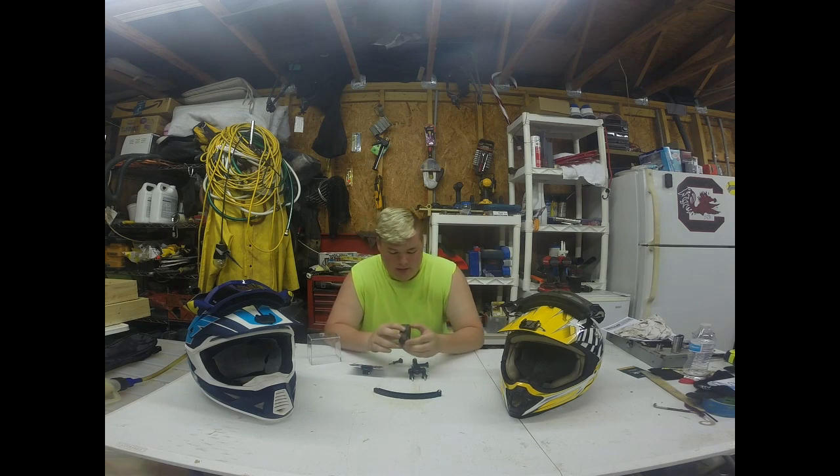Also, some other news. It's got a GPS on it. I haven't figured out how that works yet, but whenever I do, I'll make sure to bring some more GPS stuff, see how fast we go and stuff like that.